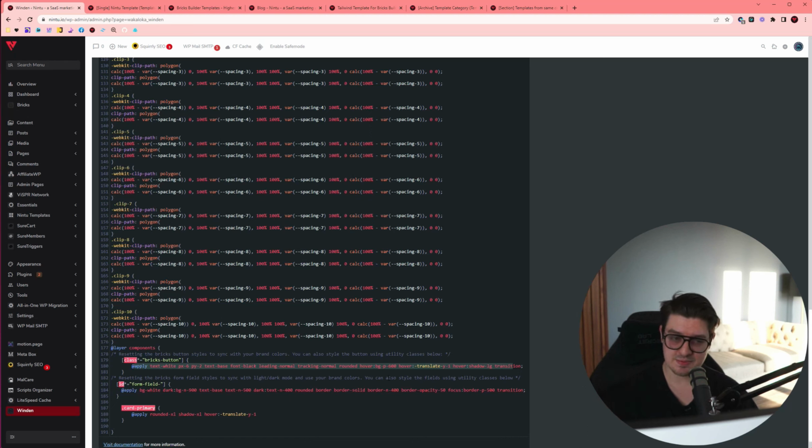But also from a template perspective, others can copy the templates, and if the button is ever used in its default state, it will pick up the Tailwind colors. A similar thing applies for the form field. I wanted the form field to look a certain way, so I used a layer component with apply to style that element.